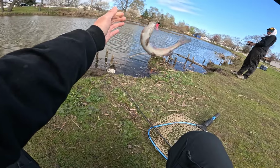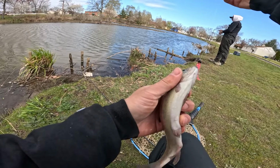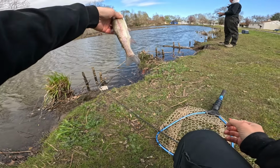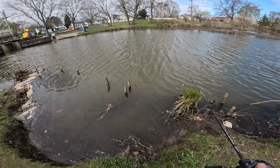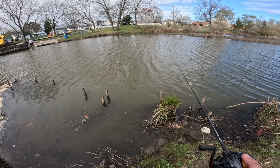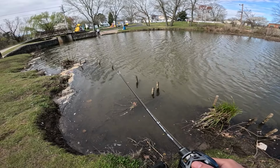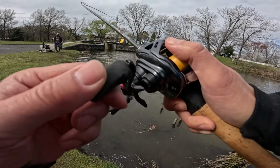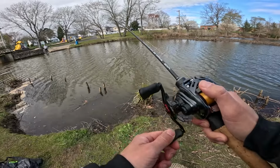The Leo Shang EPF Swim, 1-inch swim bait. Look at that. All right. Tiny guy. Yeah, that one probably doesn't make it. They're in here now. The wind blown side. Let's cast it out there. Let it sink to the bottom. Like 50 bites, reeling that guy in. That's another one right there. Oh, that's a pretty good one. That is a good one. There we go.